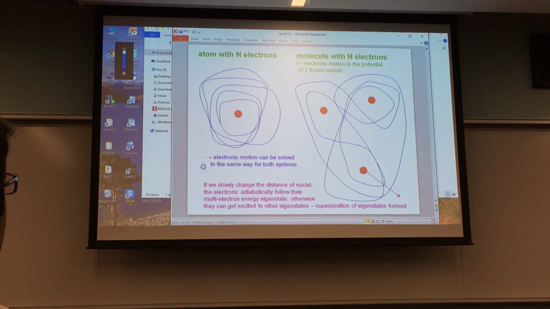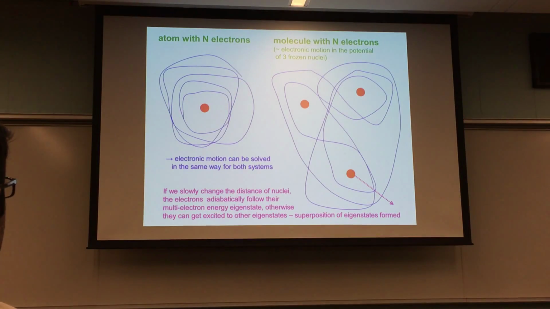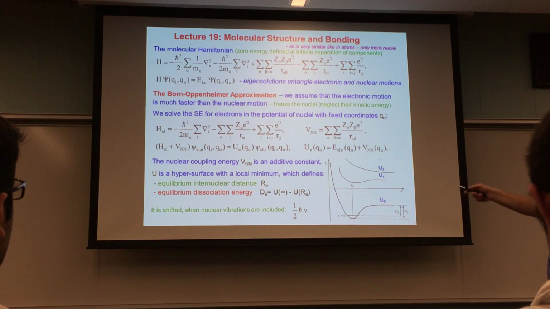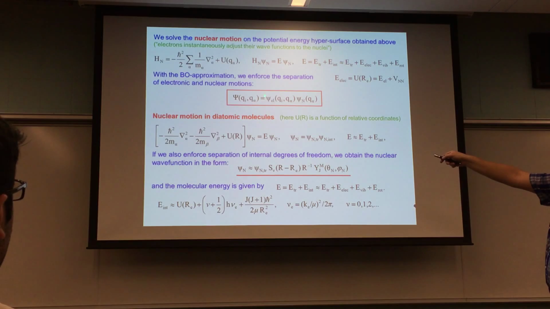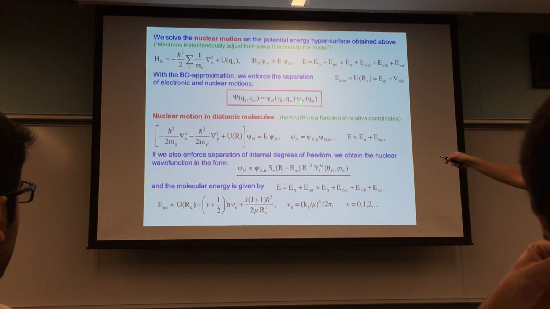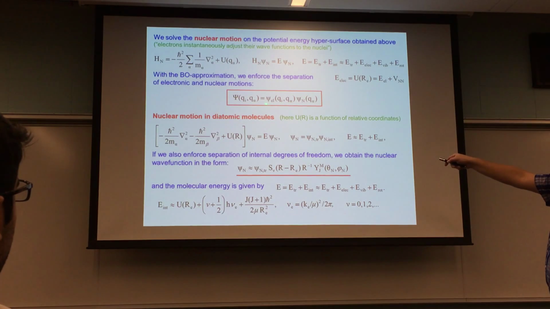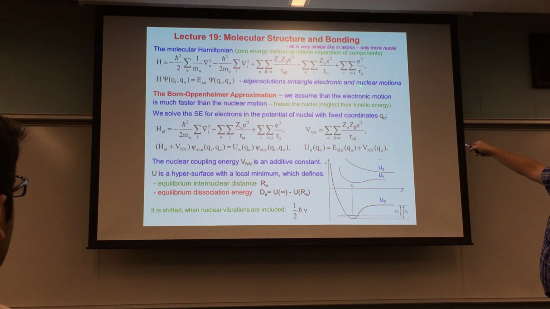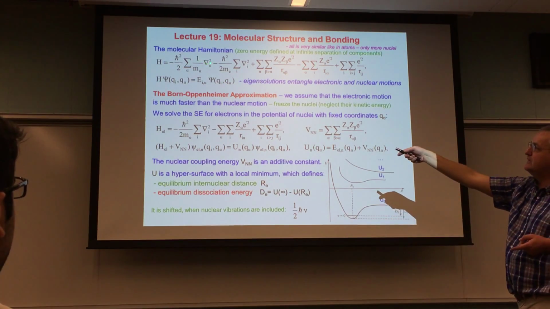Then the molecules, essentially same stuff like for the atom, except we again do the Born-Oppenheimer approximation. We freeze the nuclei, and then we can separate the total wave function of the electrons and nuclei into a product wave function where the electron wave function is multiplied by the nuclear wave function. If you don't do this Born-Oppenheimer approximation, the electron-nuclear coupling term leads to this entanglement. Again, it cannot be written like a product.